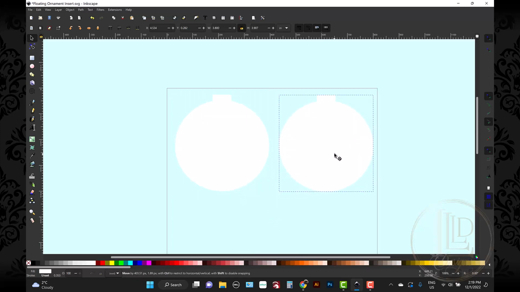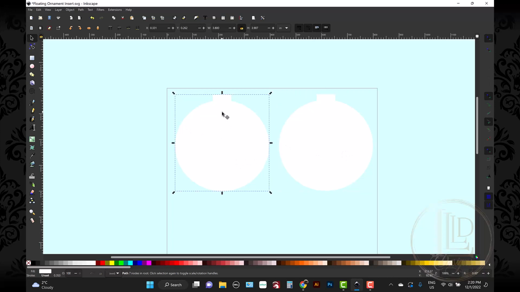The reason why I'm doing this is because I want to show you two different ways of filling this. In the event that you're just looking to add a name to your ornament or something else with a different type of transparent background, and you want to keep just the shape and be able to cut it out around the edges, I'm going to show you how you can introduce a stroke to that. And this one here, I'm going to fill with a graphic completely.